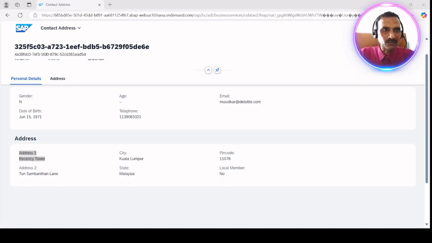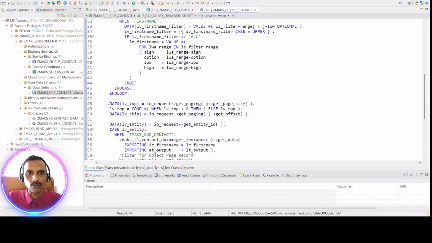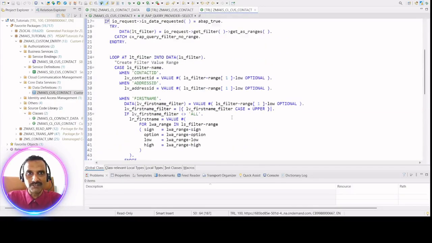Now the important thing that you should remember when you are coding a custom entity is, let me show you that as well, that you should always have your pagination defined.